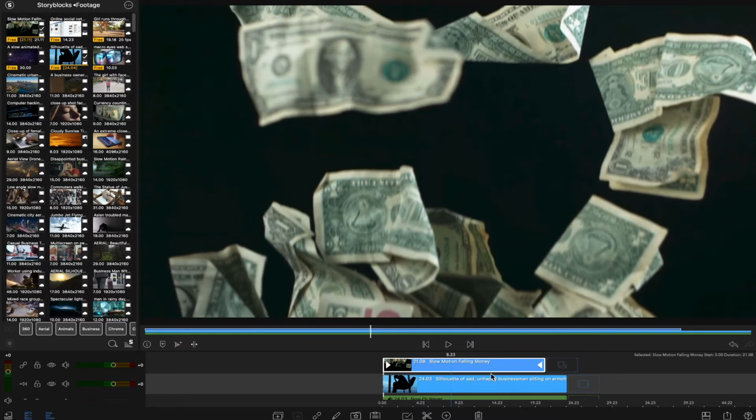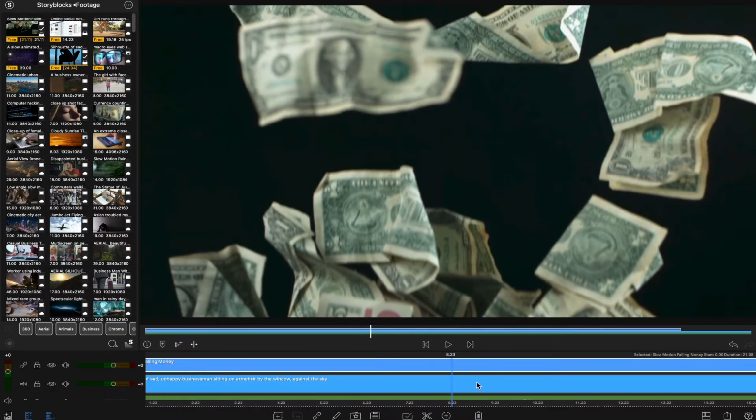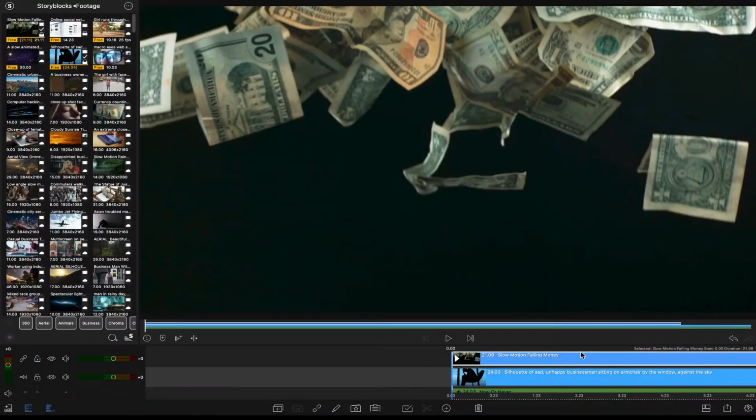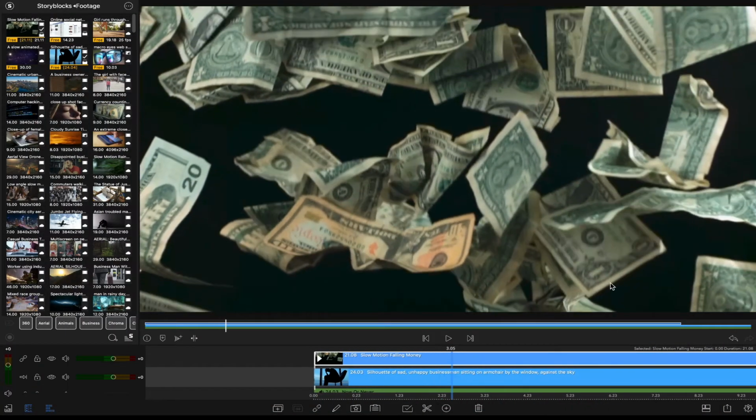Well, like I said, this in the middle is what's called a playhead, this blue line. The playhead is showing you what is on your timeline, but the playhead is looking from the top down. So say this is our timeline. You have the clip we just put on, our video and our music. The playhead is actually looking through here, so it sees this top one and it can't see through to the others. So what we need to do is figure out a way to look through that. Now there are a few ways to do that in LumaFusion, and we're going to go through some of those.